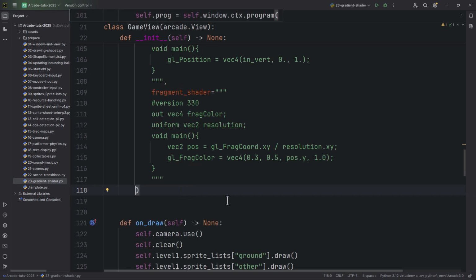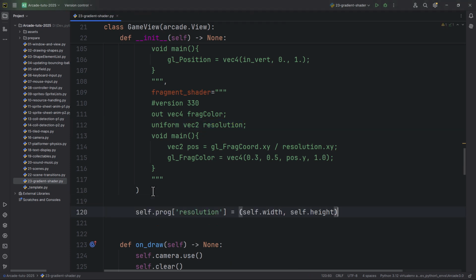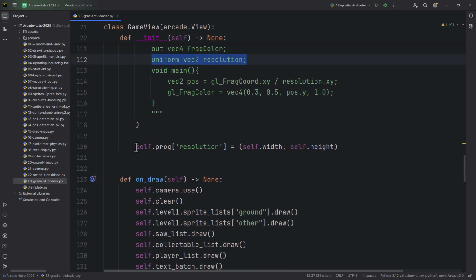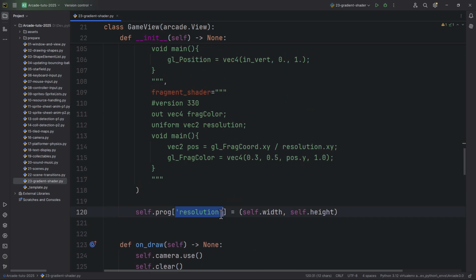The next thing we have to do is set this resolution variable from Python. The resolution will be, of course, the window's width and window's height. You can set these uniforms like this: self.program, and you can set it as a value in a dictionary. Here we are selecting the resolution, and we are setting its value to self.width and self.height. This is the window's width and the window's height, so 1280 by 720.